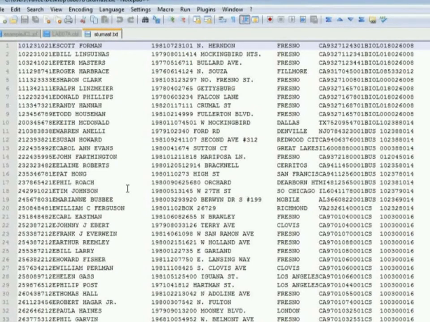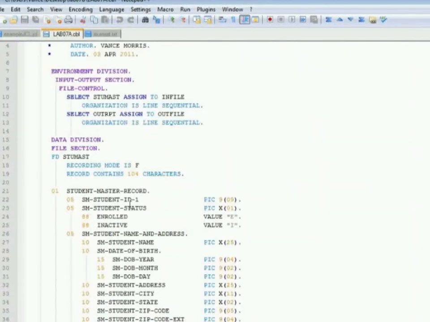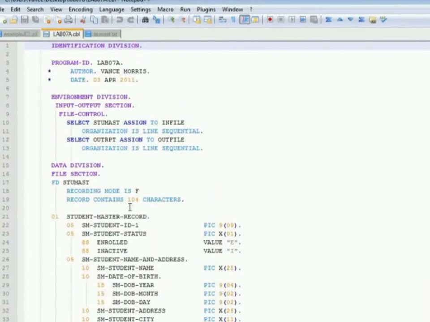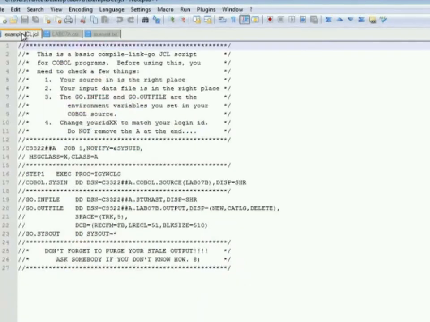This first one is the student master record. You should be familiar with that by now. The second one is our COBOL source code. I'm not going to show you my source because this is an assignment and you're just going to have to do it on your own, but needless to say, this has all my code in it. And over here is an example JCL, and you're going to be getting one that's very similar to this. We're going to have to make some edits to this to make it work right for your specific user, but that should be all we need.